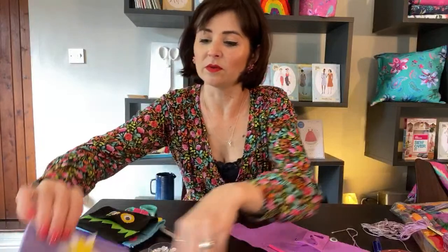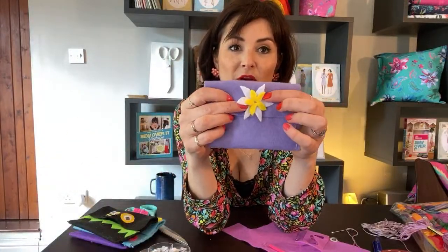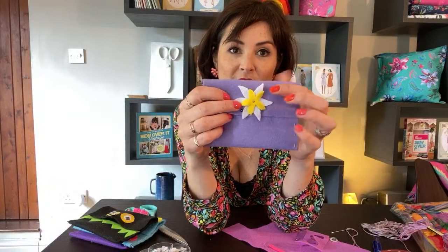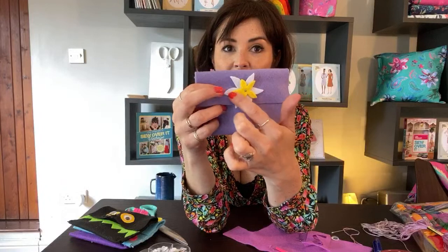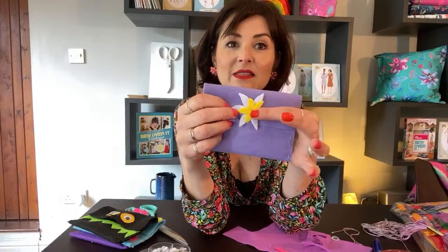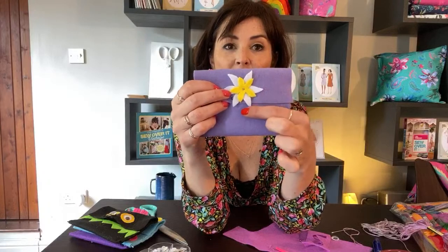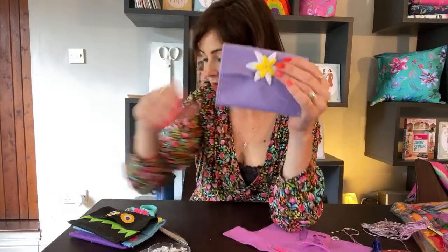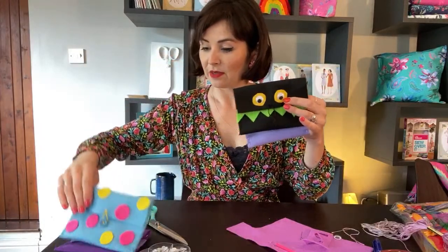And then this one, which I haven't yet finished, but is just an idea with flowers. So I cut 2 flower shapes out and then I overlapped them in a slightly twisted way so you can see the petals are going slightly apart. And then I stitched it on with a little cross stitch in the middle. And then I'm going to put a button there. So lots of ideas, guys, for you for what you could do.